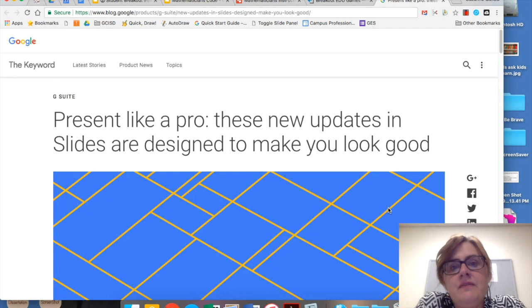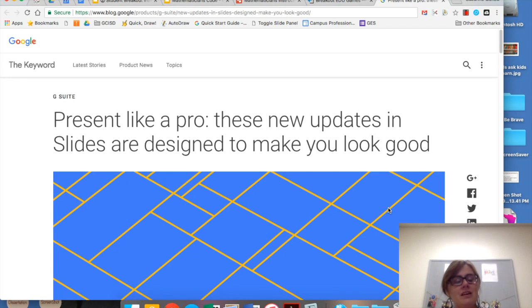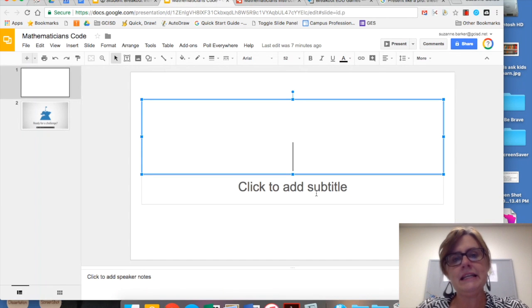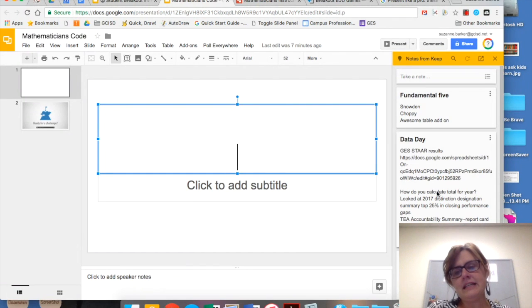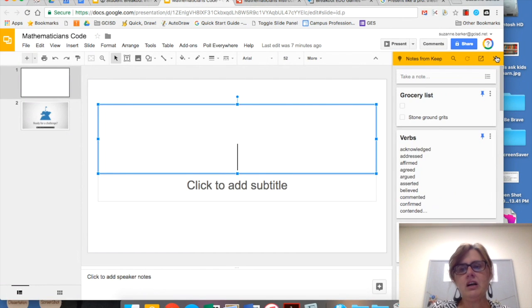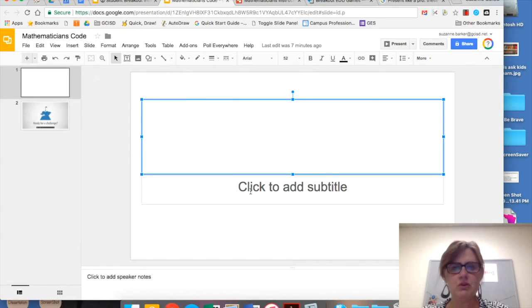I have loved being able to integrate my Google Keep with my Google Docs, but that had been the only G Suite application it had integrated with until today. To be quite honest, though, when that popped up, I was like, I don't know, how often am I going to need to take something from my Google Keep into a Google slide? If I wanted to, all I have to do, same as with Word, is go to Tools and go to my Keep Notepad, and I could select any kind of note that I might have over here and then bring it in. No one needs my grocery list coming in.